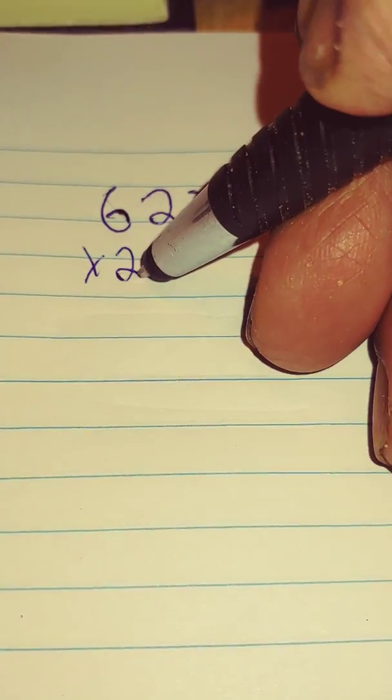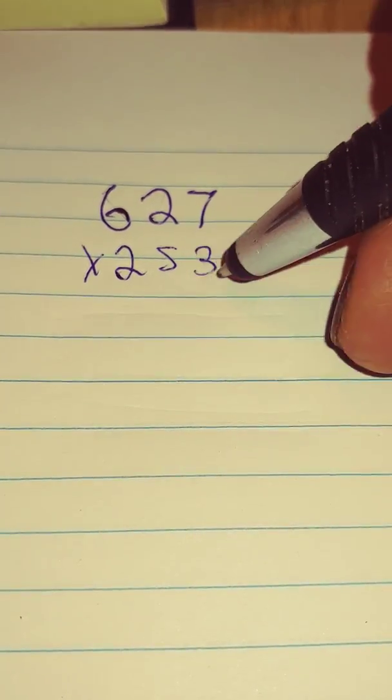Then I'm going to make a video about what is called the lattice box and what I call the box. So this is going to be an example where you would do something like, let's say, 627 times 253. Okay, so of course in ordinary multiplication it's not that hard to do.